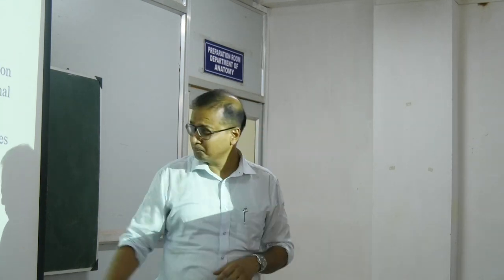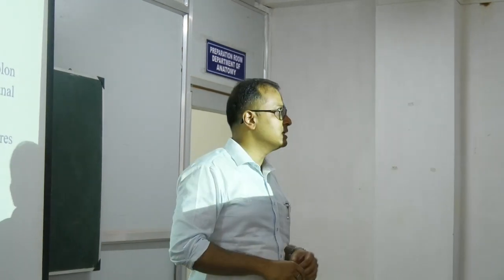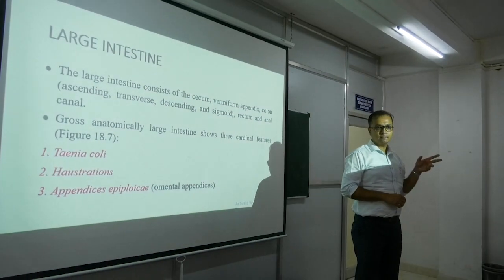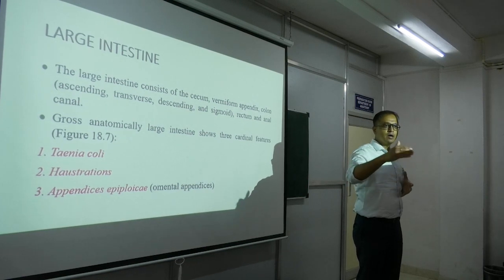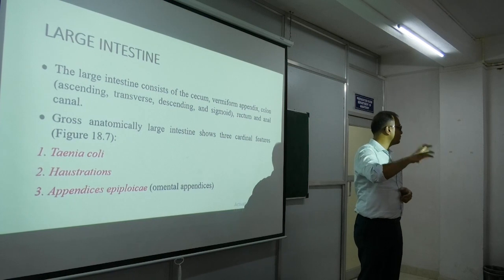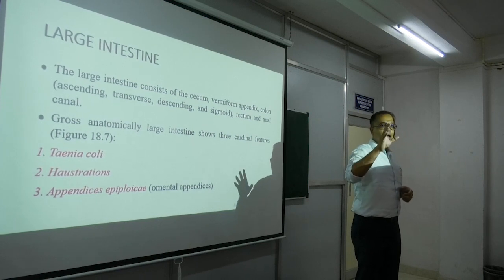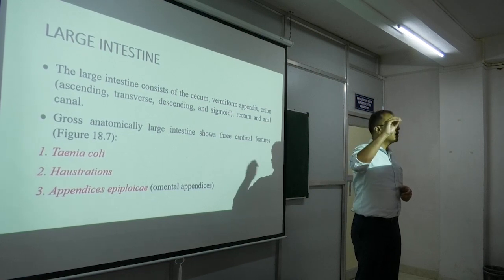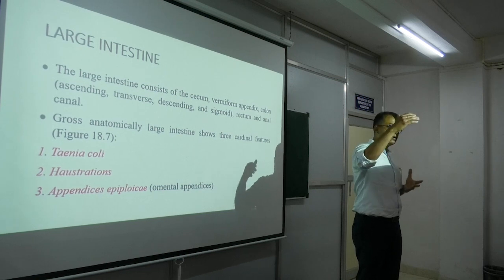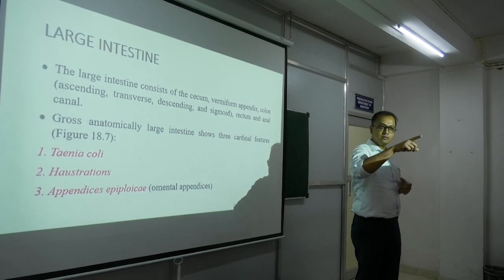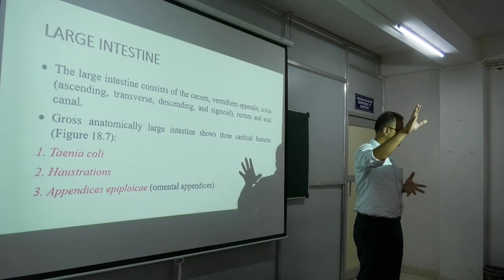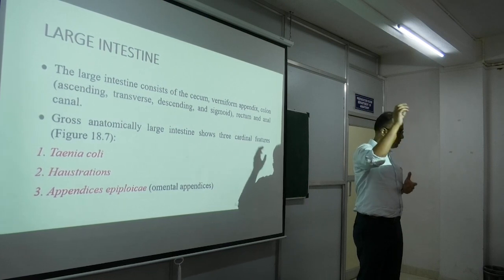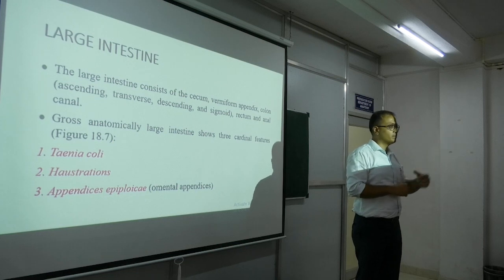Another feature of the appendix is that it has tons of lymph nodes. When we are young, the appendix is fitted with a large number of lymphoid aggregations, and as we move towards the teenage years, we lose the numbers of lymph nodes. Now you can imagine these lymph nodes can hypertrophy, or increase in size, if you have infections. If you have infections, the lymph nodes swell up. Is it true or not?